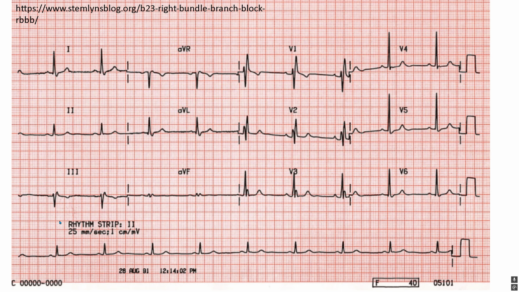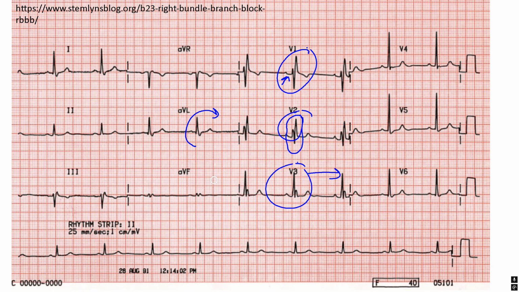Here's an example of a complete right bundle branch block. Let's answer the questions. Number 1, is the QRS greater than 120? The answer is yes. Is there a P before the QRS? The answer is yes. So it's either a left or right bundle branch block. These QRSs are pointing up in the precordial leads. And if we rotate it 90 degrees to the right, these will be pointing to the right, so it's a complete right bundle branch block.